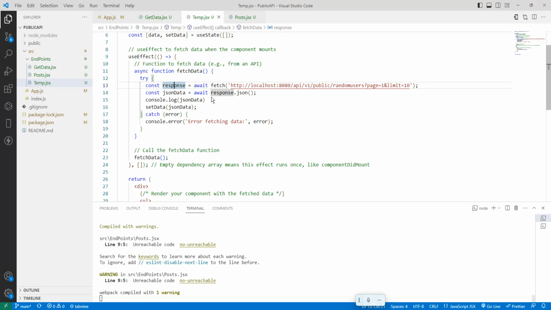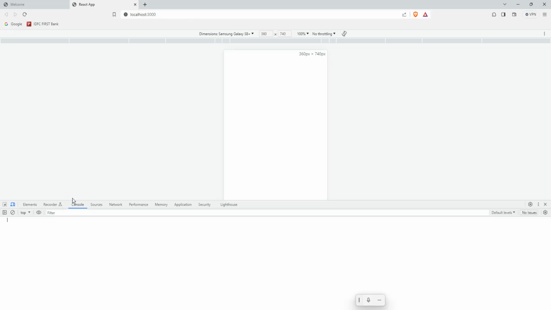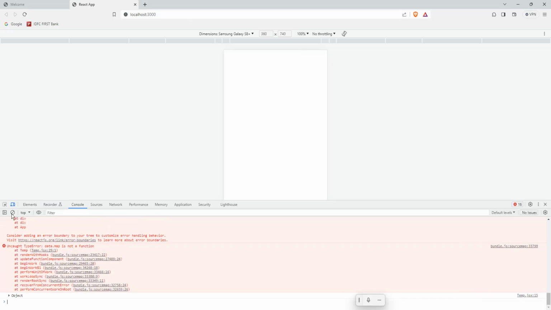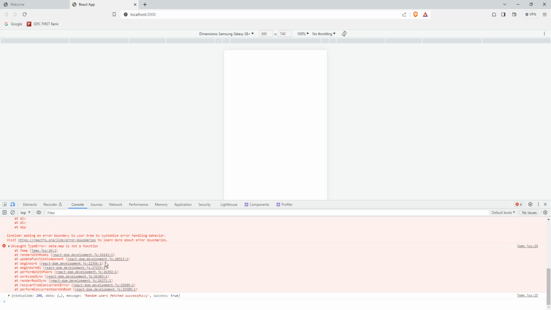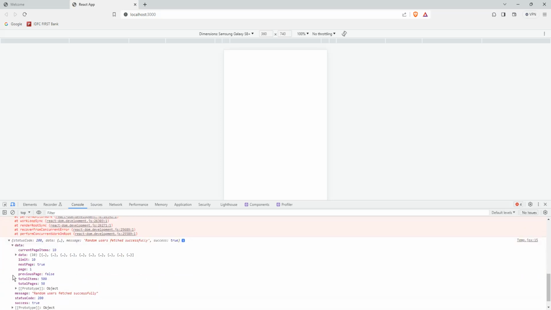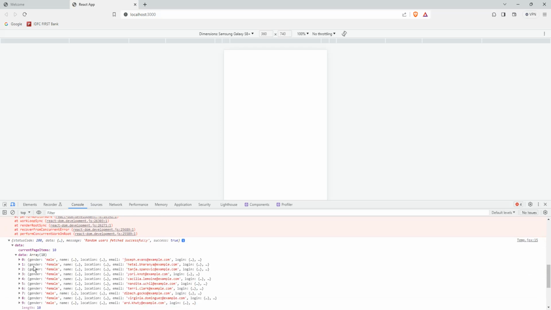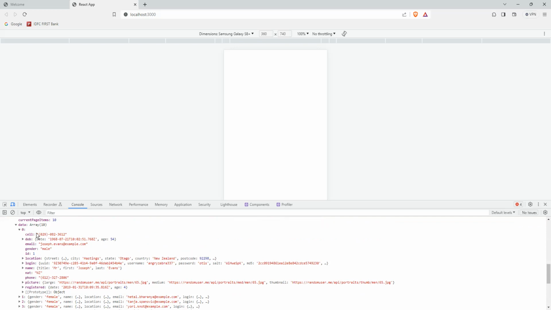So now I have done a console.log. So what I have to do, I'm just going here, localhost 3000 is there. So my project is running. So Control Shift I. So just will go for the reload one more time. So see here, the response came and the data is here and the data is coming here. So this data you have to show in the UI. Okay, how to show in the UI?